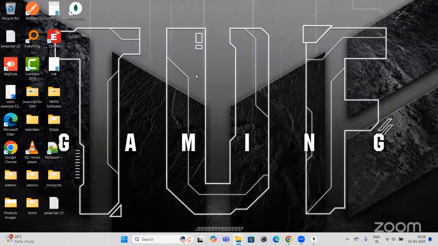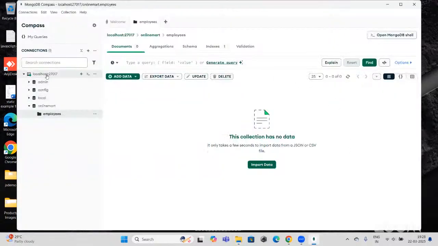Hello, sir, what to do after clicking on new connection? I showed you, no? This one, on the localhost, are you seeing the screen here? Yes, sir. On localhost, the plus symbol is on the right side.